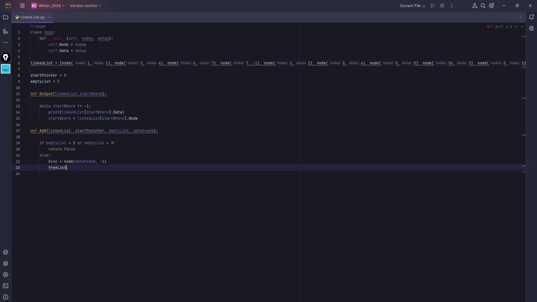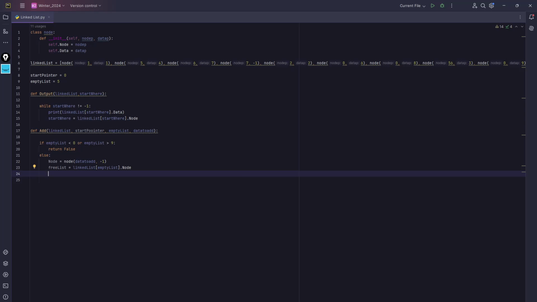Free list is going to be a variable that we're using to find out where the list is still free. So that's going to be linked list, empty list, and then that's going to be the node of the empty list. Okay.